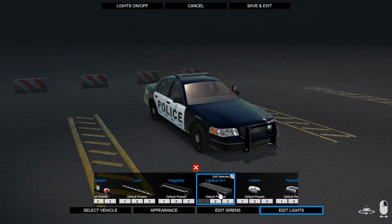My favorite light bar is this light bar, the NR1. It reminds me of a Wayland light bar, the Wayland Liberty. That's a lot of what I have up in my area. It's what I'm used to seeing. I think it looks better than a couple of these other ones as well, if you ask me. So I'm going to show you really quick.